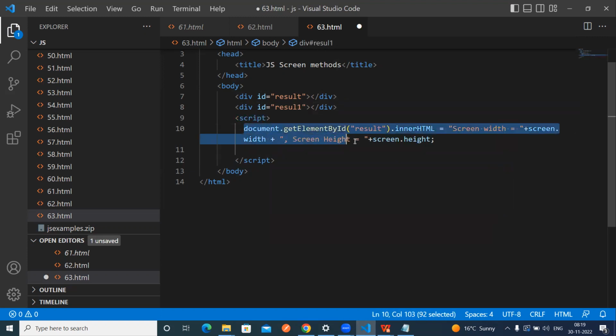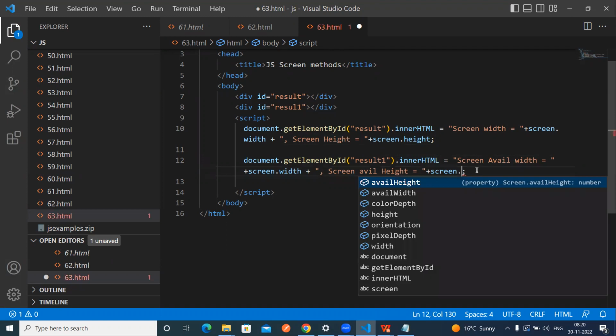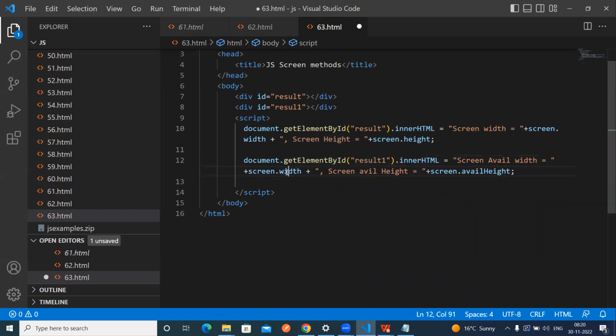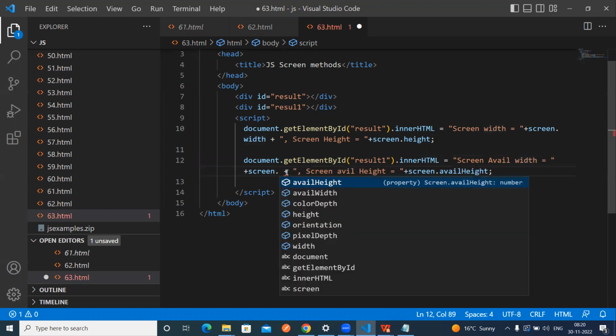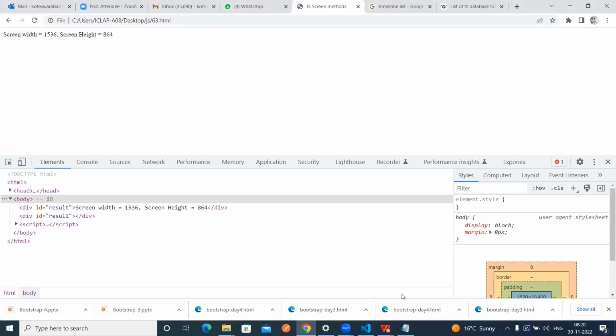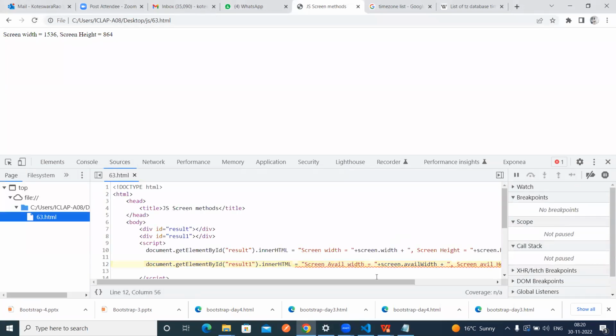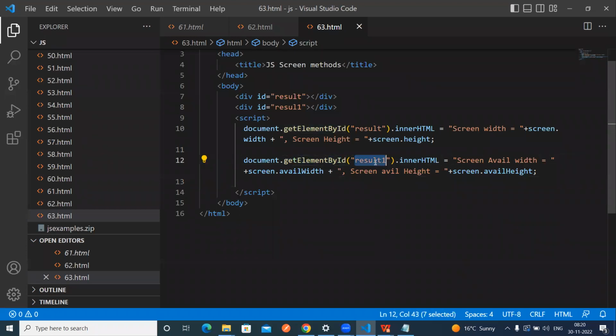I am appending to result one, screen avail width and avail height. Now you can see, result one is shown.